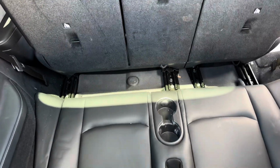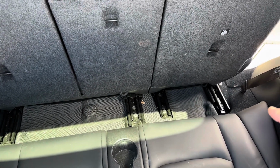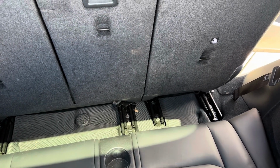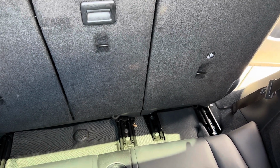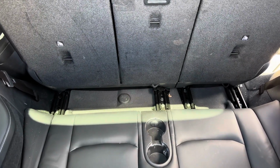So I can get back there, guys. It's not comfortable. I've never ridden back there. I refuse to ride back here. Some of my older kids do as well, but like I said, kids can fit back here fine. I think it's a better deal at $2,500 though. At $4,000, I wasn't a fan of it. I bought it at $3,000 because we kind of needed it. But I think it's a pretty good deal at $2,500, especially because you can use it.